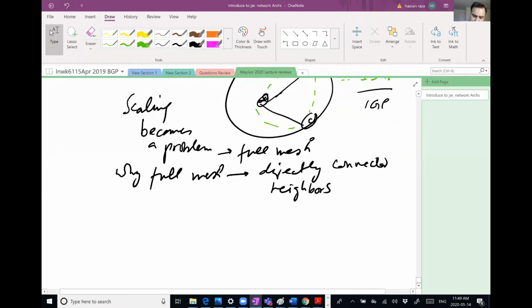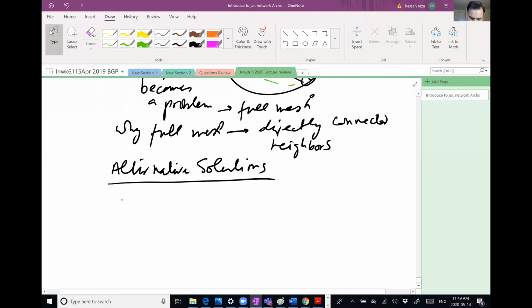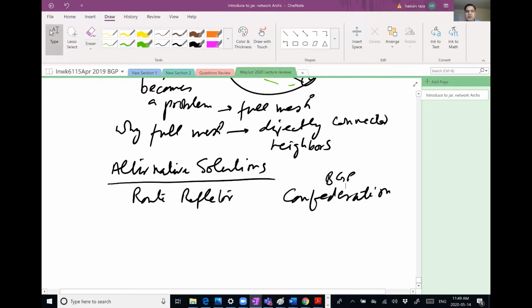There would be route reflector, and confederations. Route reflector or BGP confederation. So I'm going to talk about them one by one.